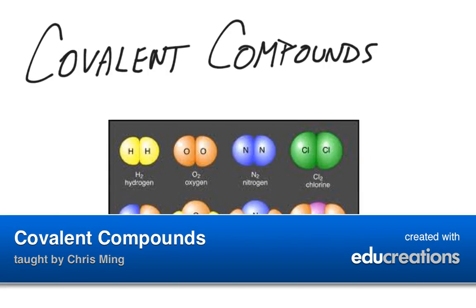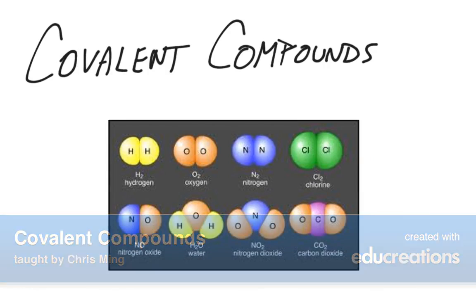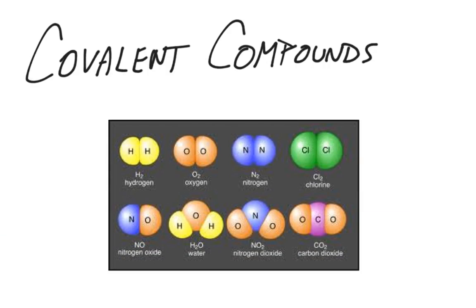Video here today is going to be about covalent compounds, and more specifically just about how covalent bonds come together and the properties associated with those covalent compounds. We're going to spend a lot of time talking about these down the road and actually how they're formed and all that. I just want to give you a little bit of a description about them themselves.